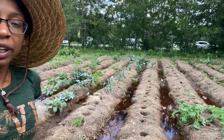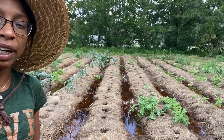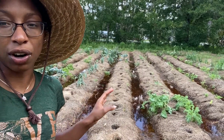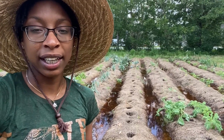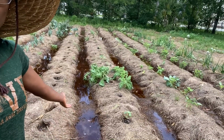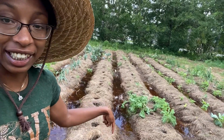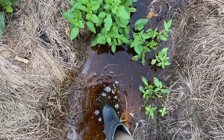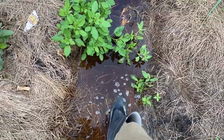It's been raining for about two or three days of just heavy rain, like consistent rain all day. We're in Florida, zone 8B, and this is how it is. It's probably about 2 inches of rain in there. Pretty deep. A good thing I got these boots on.